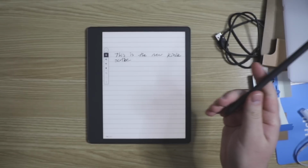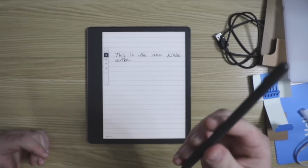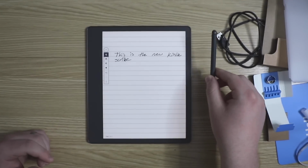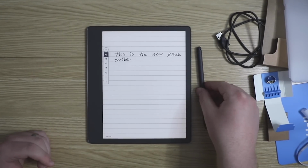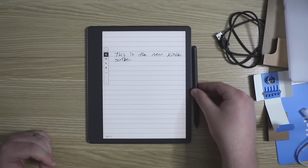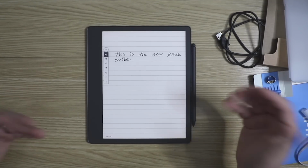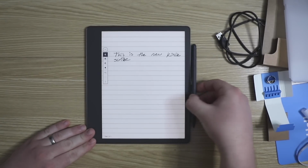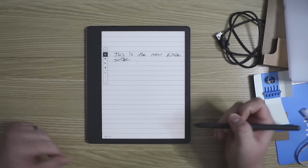Oh, by the way, I wanted to do this first thing. I waited to do this on camera. The pen is magnetic and it clips to the side of the device. So let's see. Let's get this satisfying snap here. Wow. Amazing. And it doesn't have a battery, so it doesn't need to charge. It just rests there when you're not using the pen.